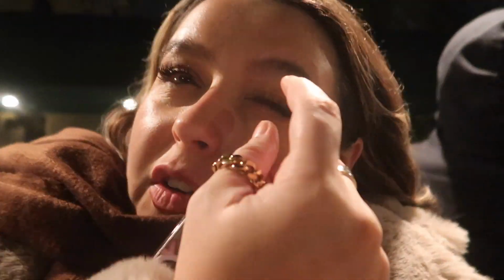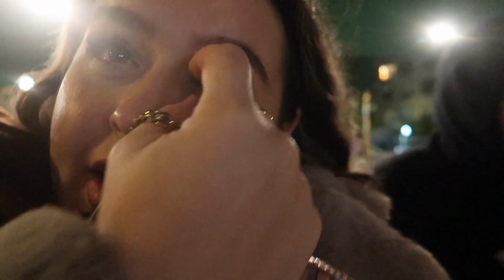My eyelash is flying off, but we are just on the way home now, so I'm gonna probably sort that out when we get back. Just saw the Washington Arch. We just had a bit of a walk on the way back. Also popped into Sephora because I realised my foundation has like ran out and I didn't even realise. So I bought the Urban Decay foundation that I had a while ago. I can't remember the name of it, maybe like Ultra Long Wear or something. I'll show you when we get back. Yeah, we're just having a walk back.